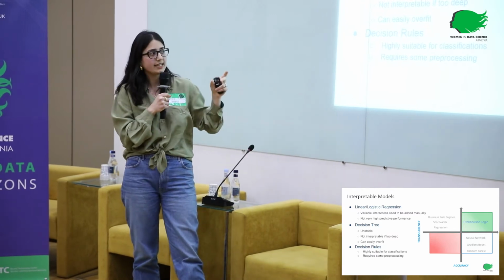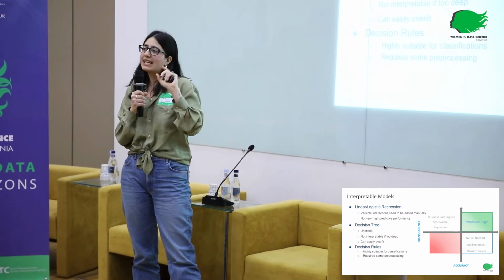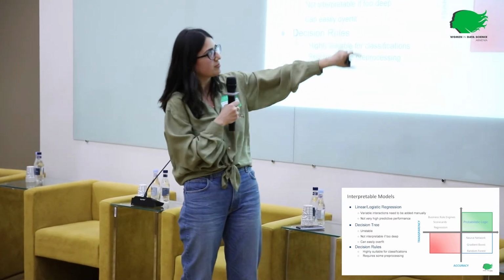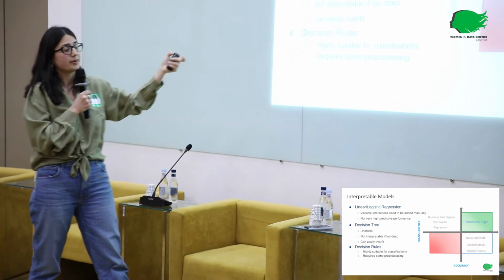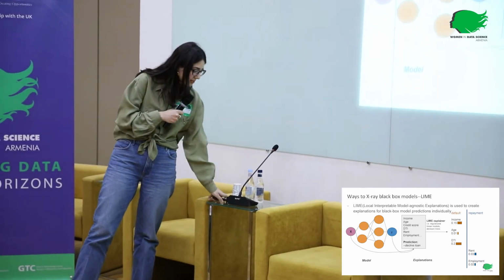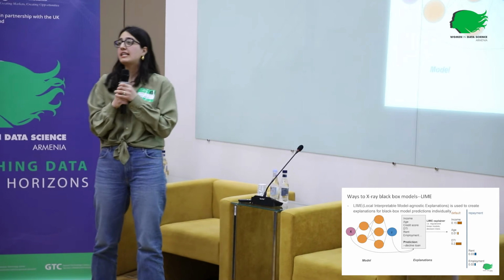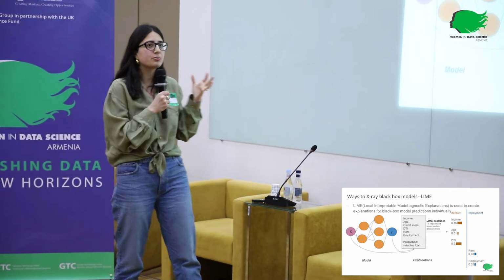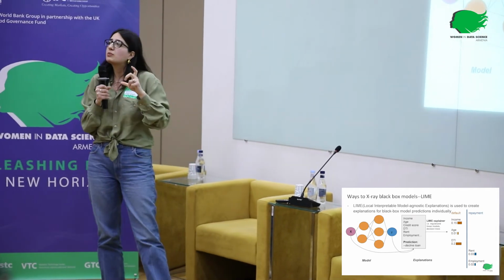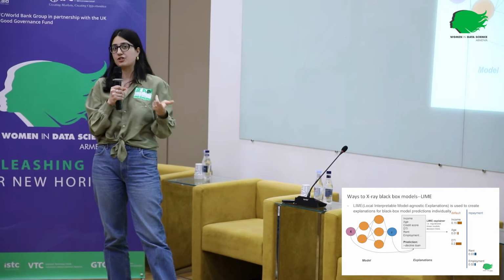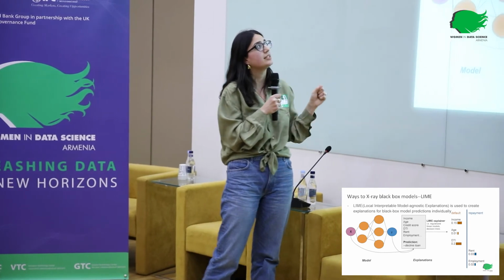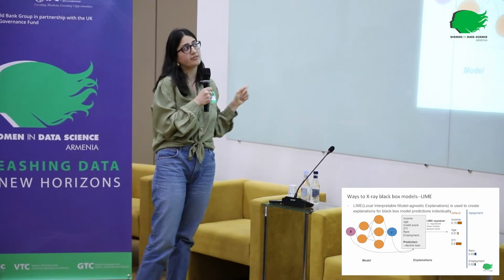But there are some techniques which can be used to make our black box ML models a little bit transparent and to move them to this green square. And next I'm going to talk about those techniques. So we see that those interpretable models are not great at predicting. So what if we still want to use our black box ML model, but we want to be able to explain the predictions that the model makes? There are a few techniques to do that, and here I just chose two: LIME and SHAP values.